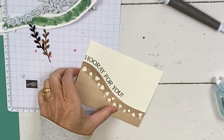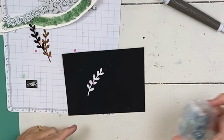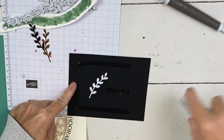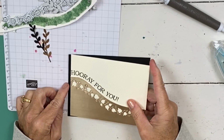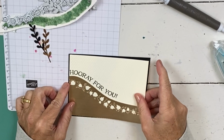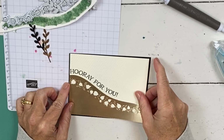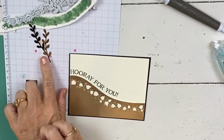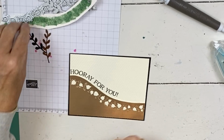Okay, now let's just mount all this together. I'm going to go ahead and put this on here. And I didn't get very much of a black border. I just felt like it needed a little bit of contrast behind it, and it pulled in the black. And then this black piece here was a total afterthought.